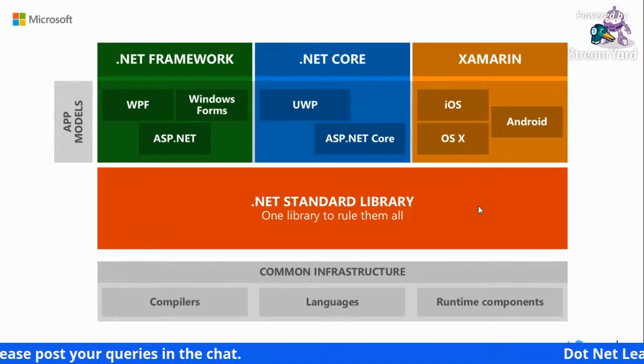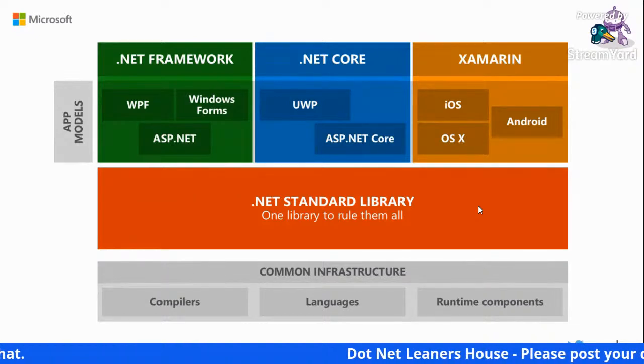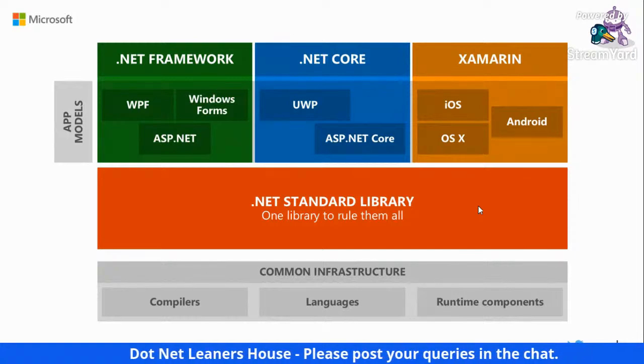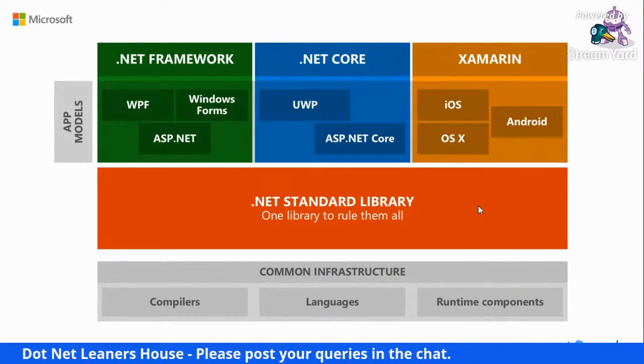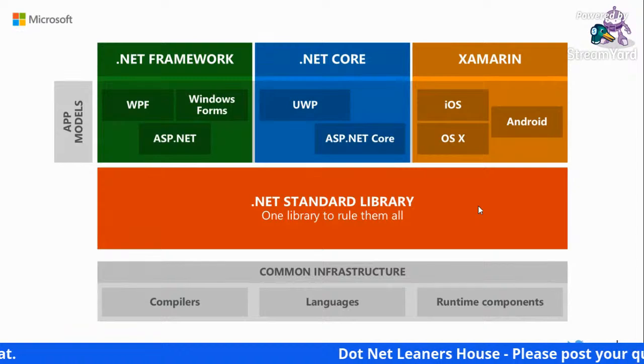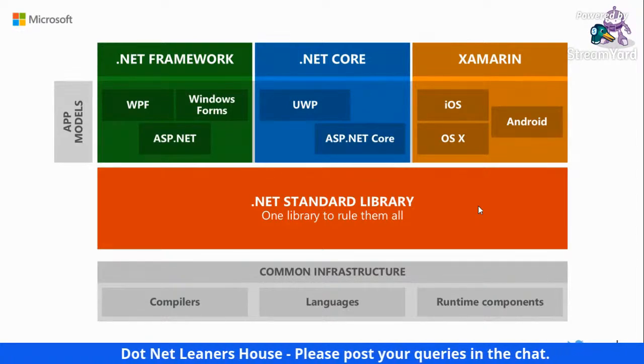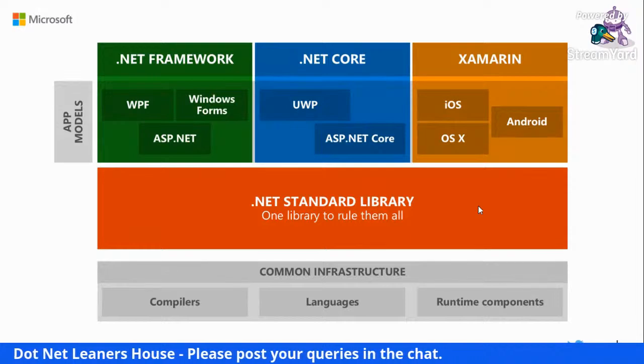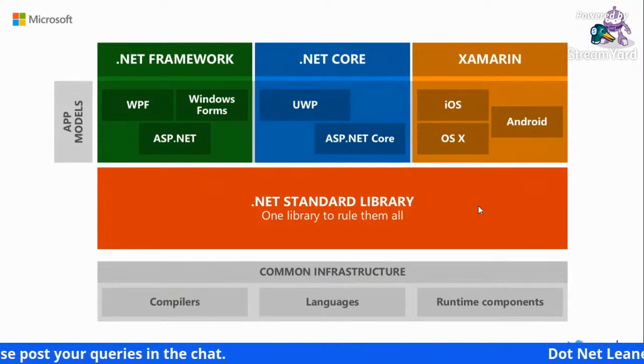Okay, so those are the challenges. There were three main standards, and each has its own advantages and disadvantages. If you want to develop an application focused only on the Windows platform, you'll go for .NET Framework. If you focus only on cross-platform applications, you go for .NET Core. And let's say you want to build a library to be consumed by both .NET Framework and .NET Core projects, you'll create a library in .NET Standard, and you can share it across these.